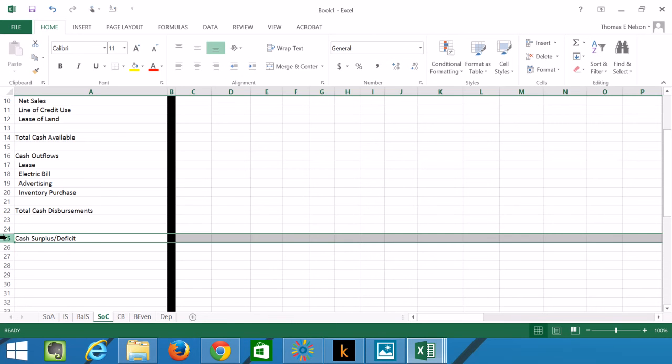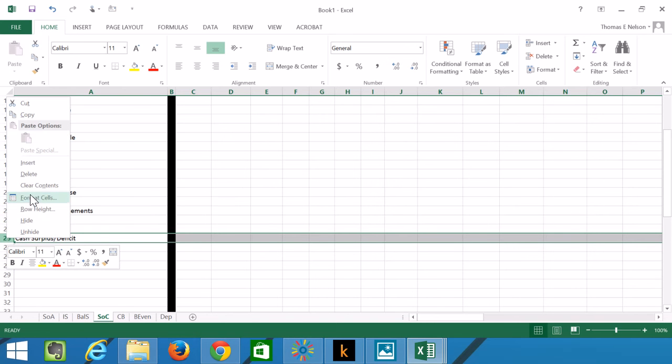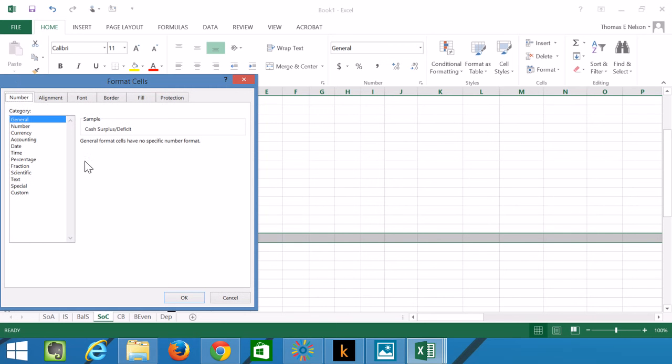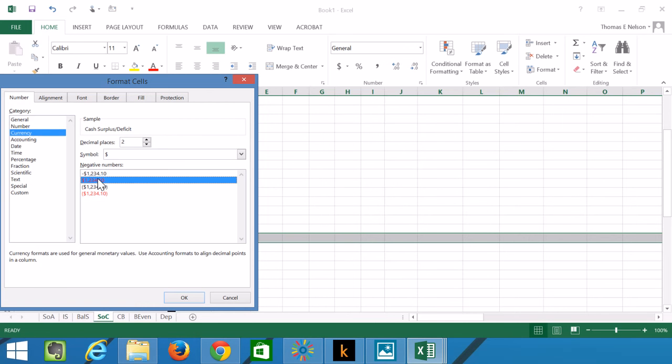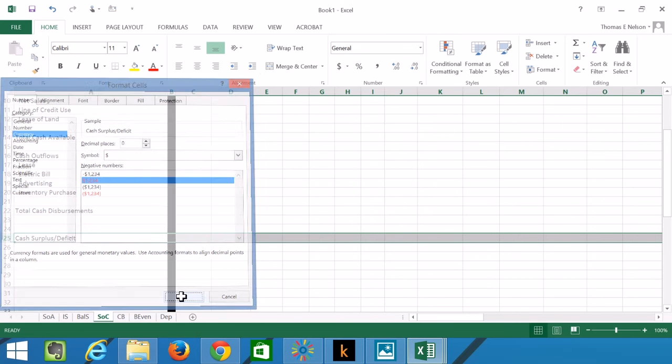Now, I always format this row in a very specific manner. I format currency, and usually I pick the red without the parentheses. You can do what you want, but you want to make sure that anytime this number is below 0, you know it. I find tracking pennies on a pro forma statement 3 years out to be ridiculous, so I usually do 0 decimal places.